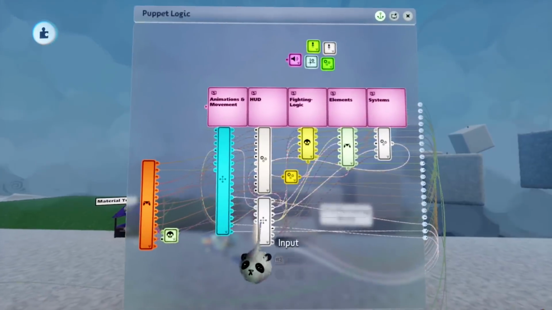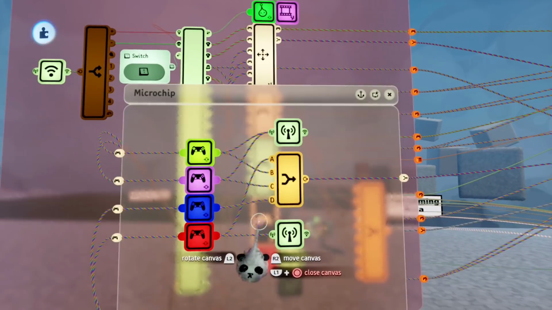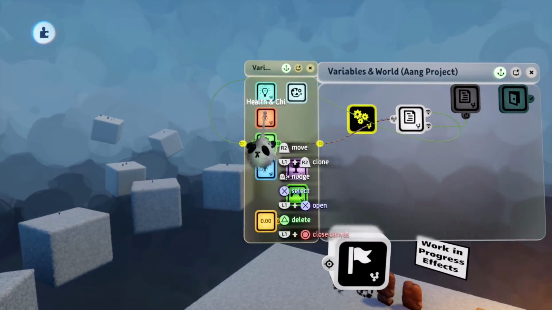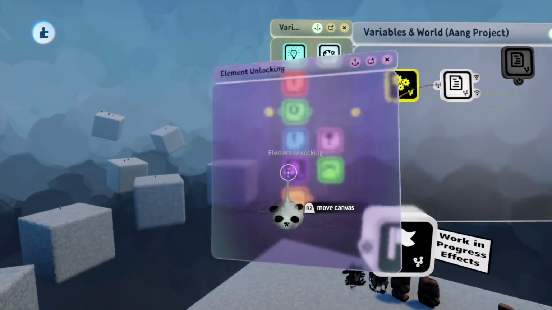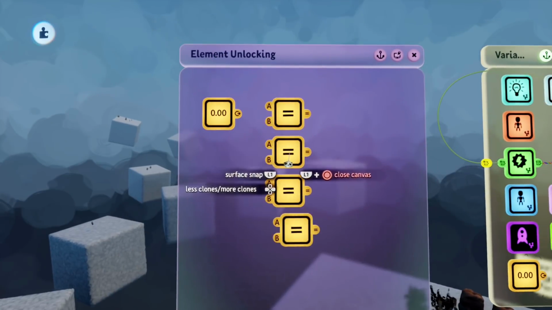Hey guys, today we will create the element unlocking system. As you may know, Aang will learn new elements as the story progresses, so we will need a system which will enable the player to learn the different elements over the course of the game. Now this would actually be super easy to make, and it was still easy, but we have to make sure that the unlocking works across all levels.